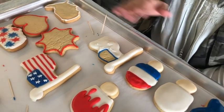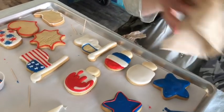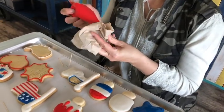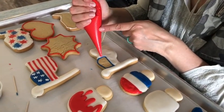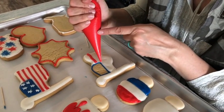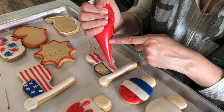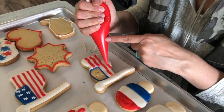All right, so I've made the base white. I'm now going to grab my red. I'm going to wipe off the tip so I have a nice clean edge to work with. And I'm going to make some stripes, okay? I'm gonna make them a little wavy too because a flag never is perfectly still, I don't feel like. It's always kind of waving. So the wavy lines will give it that look.